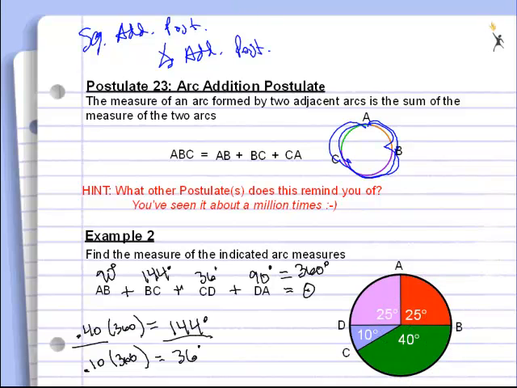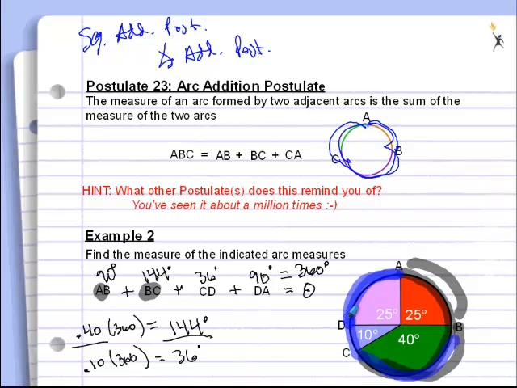Now we can do the same thing here with finding out major arcs, like major arc ABC. When I take major arc ABC, I'm adding arc AB and BC. And so the arc addition postulate would just be adding 90 and 144. Or I could do the same thing with major arc ACB, where I'm going from AD to DC to CB. And you're adding up those little arcs to get a major arc. The arc addition postulate is really, really simple. Let's go to the next page.